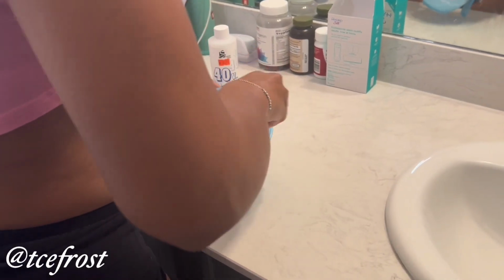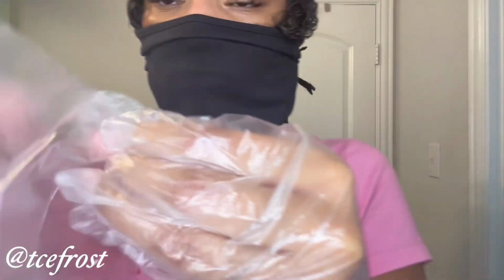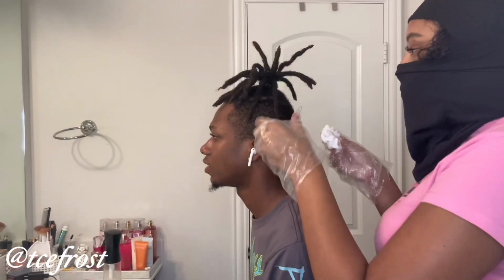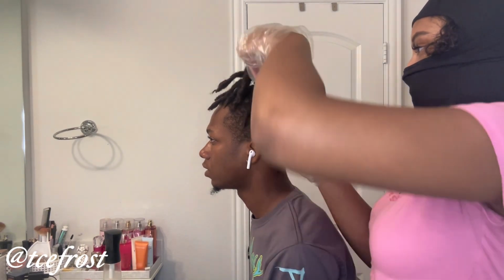So he told me to continue stirring. I'm stirring hella hard, but why am I still stirring? It looks mixed to me. So I just put it down because it's done. I grabbed my little gloves because whose hands can you dye? I really decided to put on another layer. I was struggling a little bit, but I put on another layer of gloves because my hands are not going to be dyed today. He was showing me how much he wanted to dye. I was a little scared because I didn't want to do too much or too little.